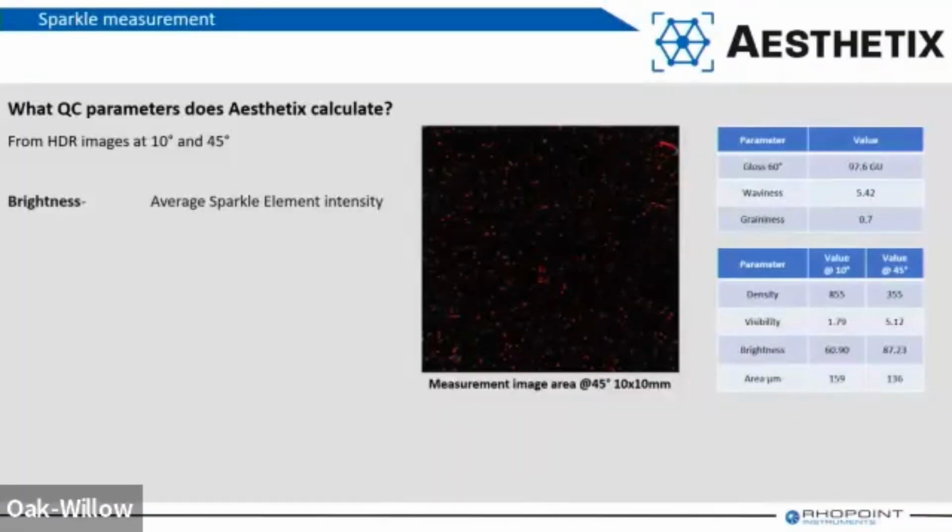Effect pigments. We know there are devices on the market to measure those, but the committee that we discussed earlier decided it would be a good idea to have an open source measurement algorithm for measuring effect pigments and graininess. So again, the car industry and the paint manufacturers came together and they've recommended a new scale for measuring effect pigments. This is the first instrument that measures to it.